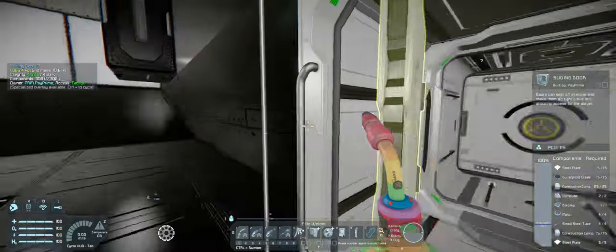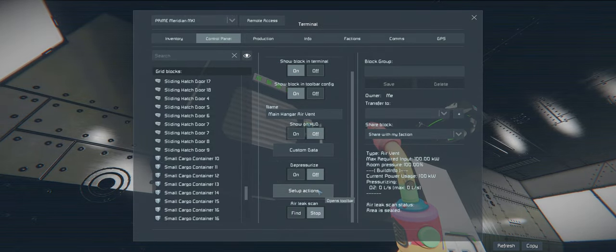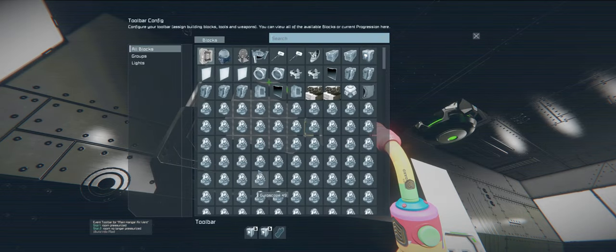So back to the hangar. We have a vent on the wall here, and the vent basically has a set of actions option. This is vanilla behavior. The first option is for when the room goes from not pressurized to pressurized, and that'll run the programmable block with the argument for turning the lights white. And the second one will be for when the room goes from pressurized to not pressurized, so when you open a hangar door or you get a breach. And that will run the programmable block for a light color change.